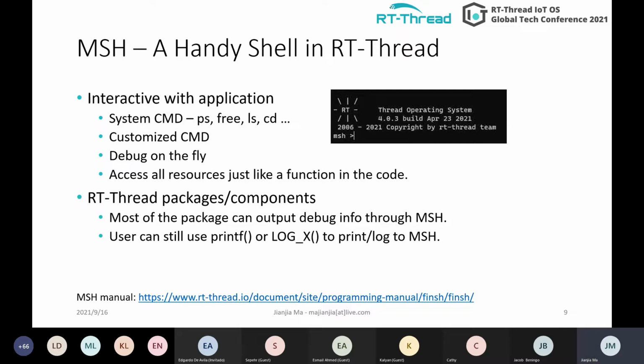And additionally, users can still use the regular print or the more advanced log to print or log your information onto the shell. The detailed manual is shown below in the link.